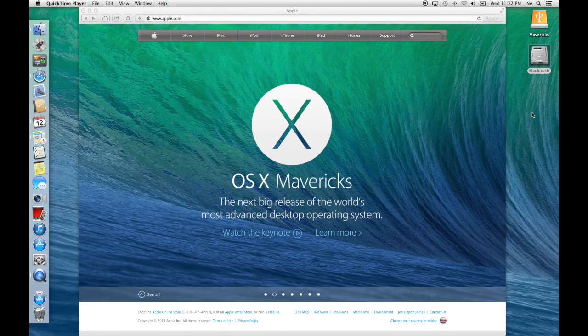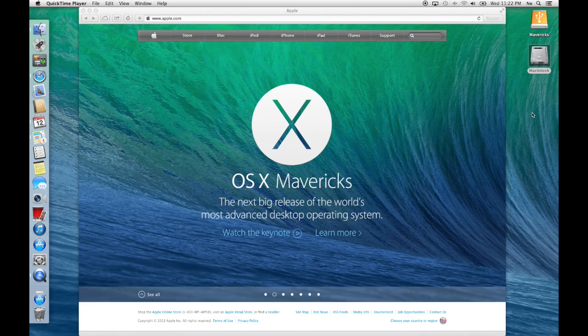The announcement that they were going away from big cat names and leaning towards inspirational locations in California was made, and Mavericks was their first choice. Mavericks is a surf spot off of the central coast there in California. It's actually not very far from the Apple headquarters. Basically, you just go over the Los Gatos Mountains, the Santa Cruz Mountains, and the Mavericks are relatively close. So I can understand why they chose that. But I'm looking forward to seeing what they plan on naming all the future operating systems.